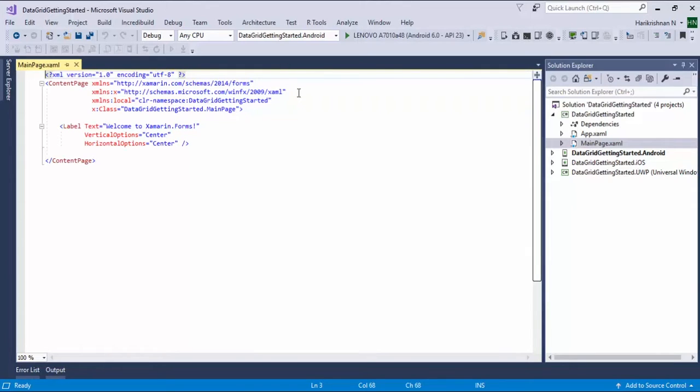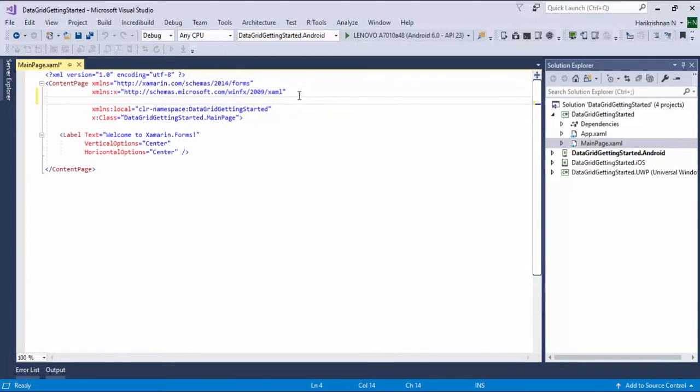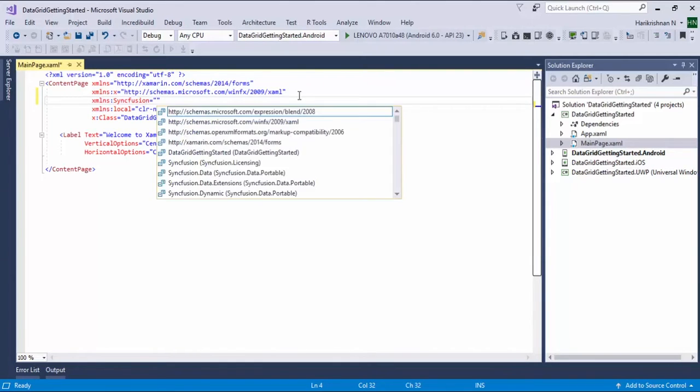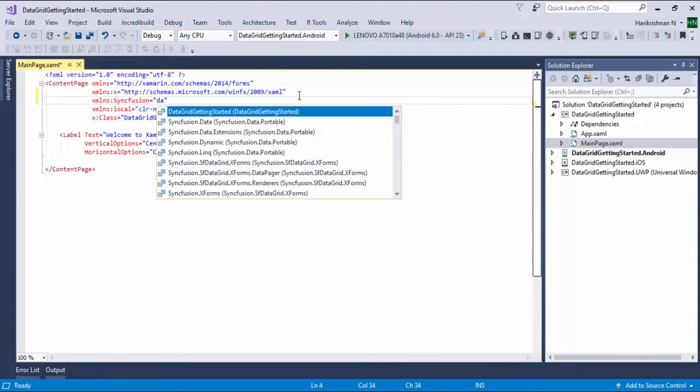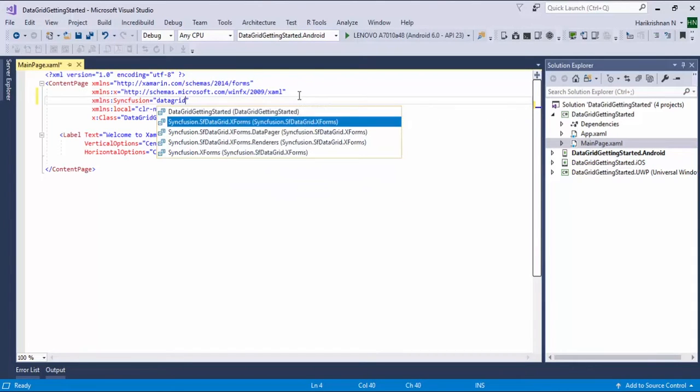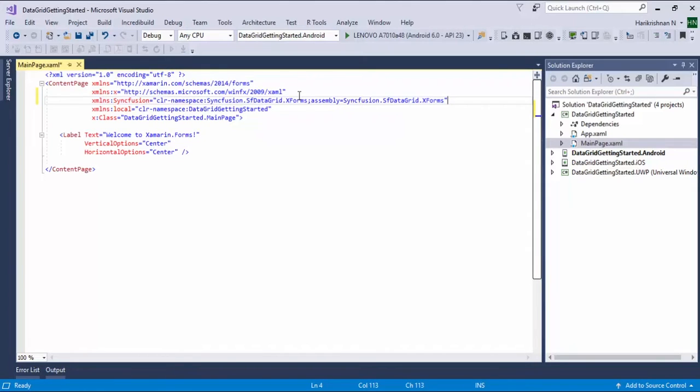At the top, add xmlns:syncfusion and choose the namespace Syncfusion DataGrid.